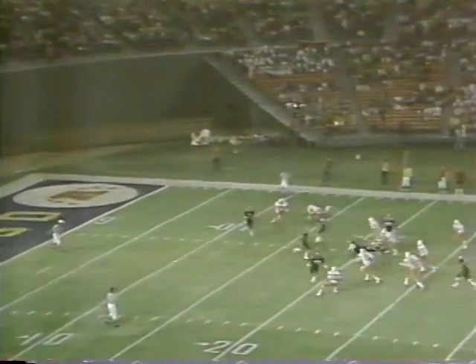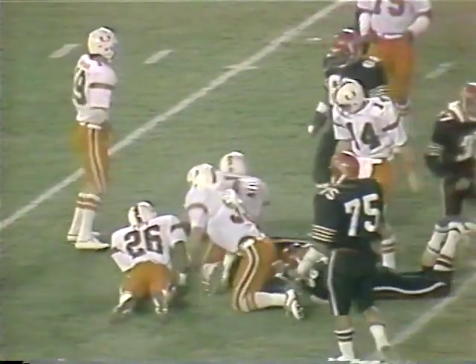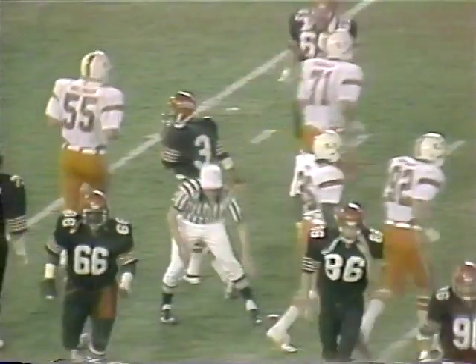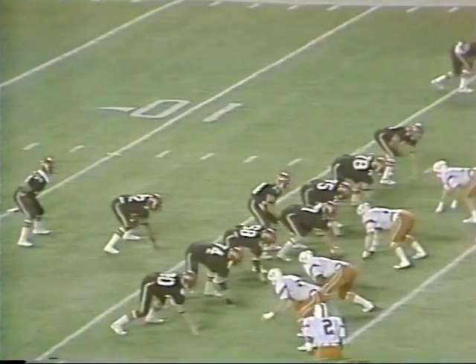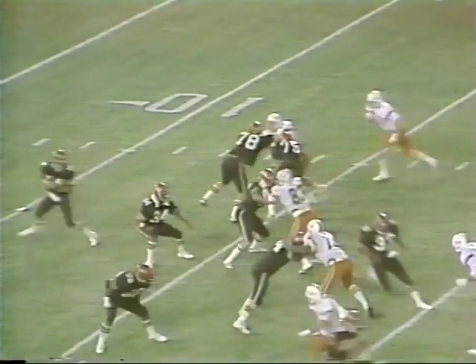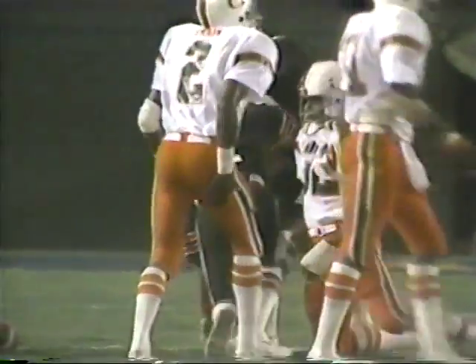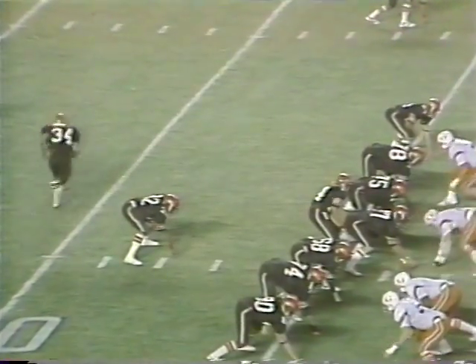State backs up at the two. He runs into all kinds of problems at about the 18-yard line. First man downfield Jerry Pope — also there was Salinger, number 55. Play fake, wants to put it up. Here's the pass out of the backfield to Allen — that's across the 30 and out to the 31. Pickup of 13 yards on the play. Wants to go before the end of the half.